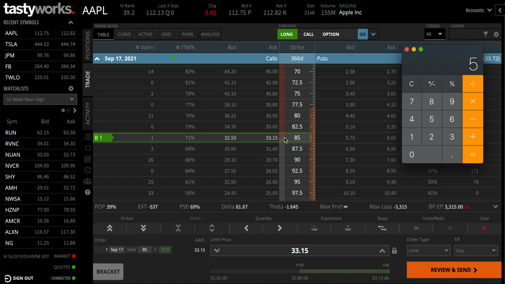Again, if the price goes opposite of you, let's say you got it right and the price drops, you do lose 81 on your downside as well. You do lose that, so you've got to be careful about that. It's not just going to go up and not go down. That would be nice, right? But it's not like that. So if the price goes down, you do lose $81. So if it's 33.15, it will be 33.15 minus 0.81. So you do lose value if it goes down. But buying a call, you're predicting it's going to go up, right? So that's why. And the other thing is, at 85, we paid a $500 premium.